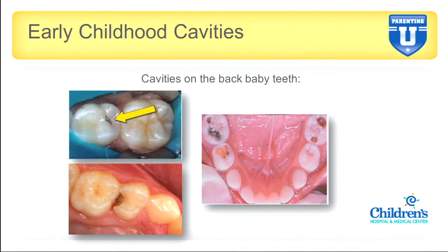You first will notice maybe some dark staining. Well, first of all, it's hard to see this in your child's mouth. It's really difficult to get back in there and look. But this is a very common thing that we see, the beginning of just a stain, a perfect place for bacteria to hide out. This can eventually turn into something much bigger very quickly and begin to cavitate inside the tooth.